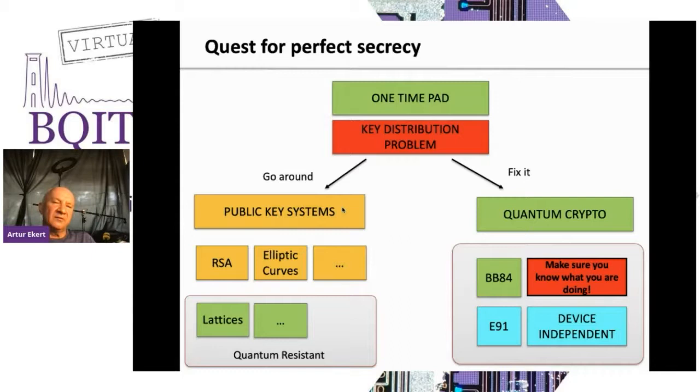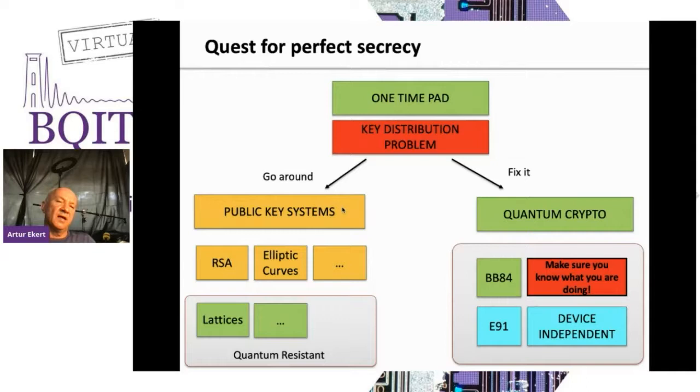Well, as it happens, the most popular public key crypto systems like RSA take their security from the difficulty of factoring large integers. So if I tell you, factor 15, you say, oh yeah, it's easy, it's 3 times 5, those are the prime factors of 15. But if I keep increasing the number of digits, so I go from a two-digit number like 15 to something much longer, then it will be increasingly difficult for you to come up with the answer. In fact, it will take exponentially more time, not only for you, but for any super-duper computer that you may find. That's because we don't have any efficient algorithm for factoring on a classical device.